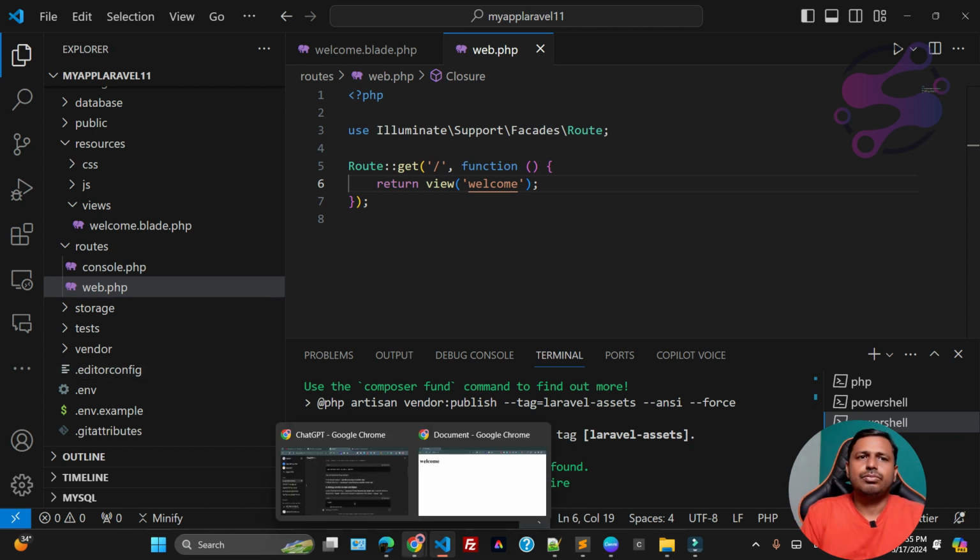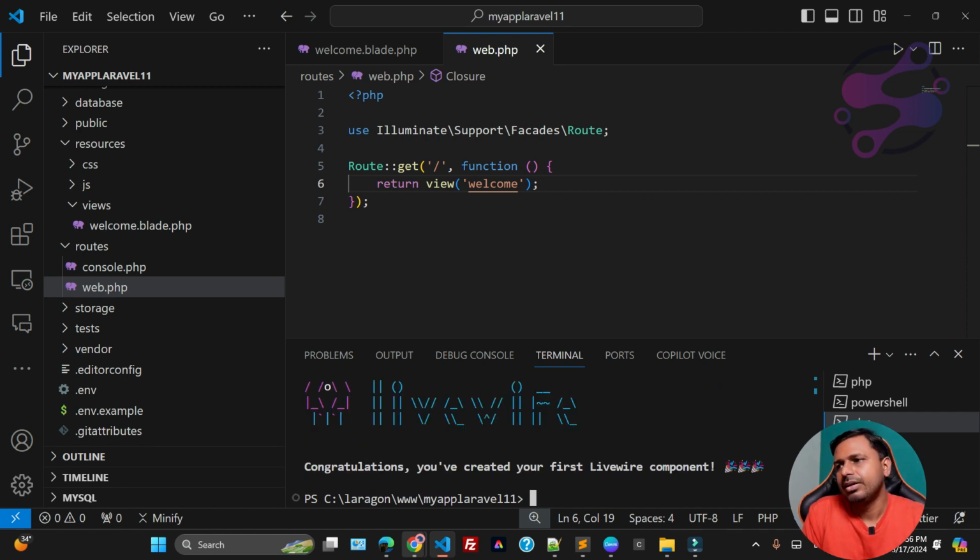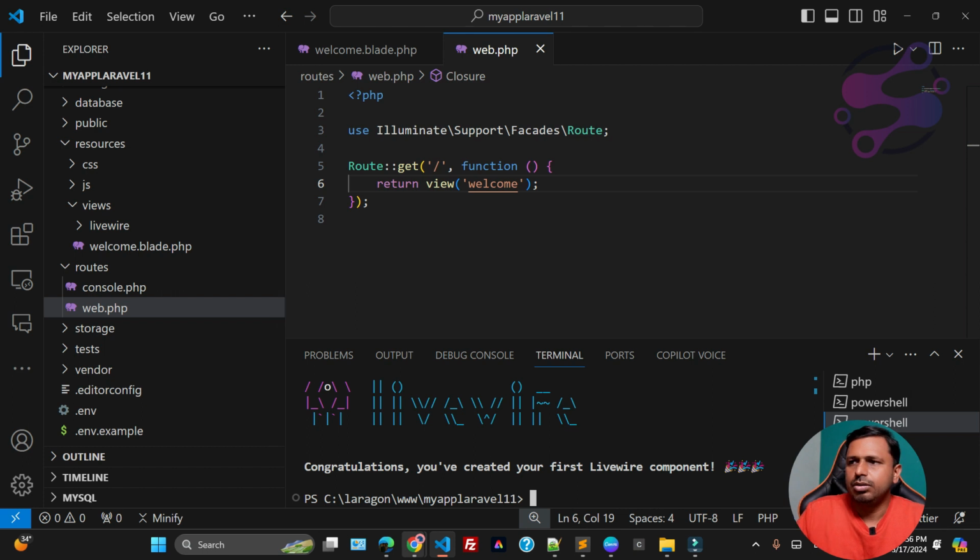You have downloaded the Livewire version. So I'm saying php artisan make:livewire, I'm going to create the component here, and the component name is counter. It's saying congratulations, you have created your first Livewire component.